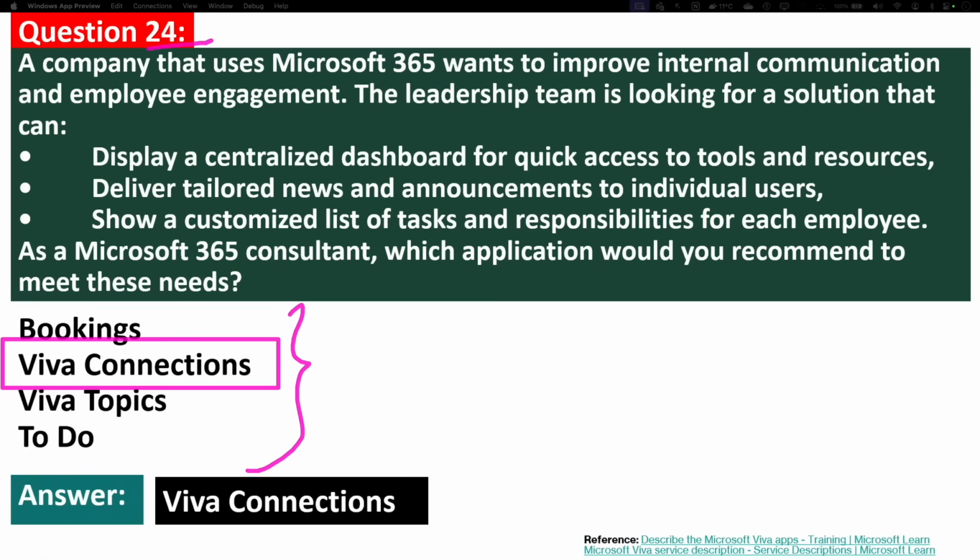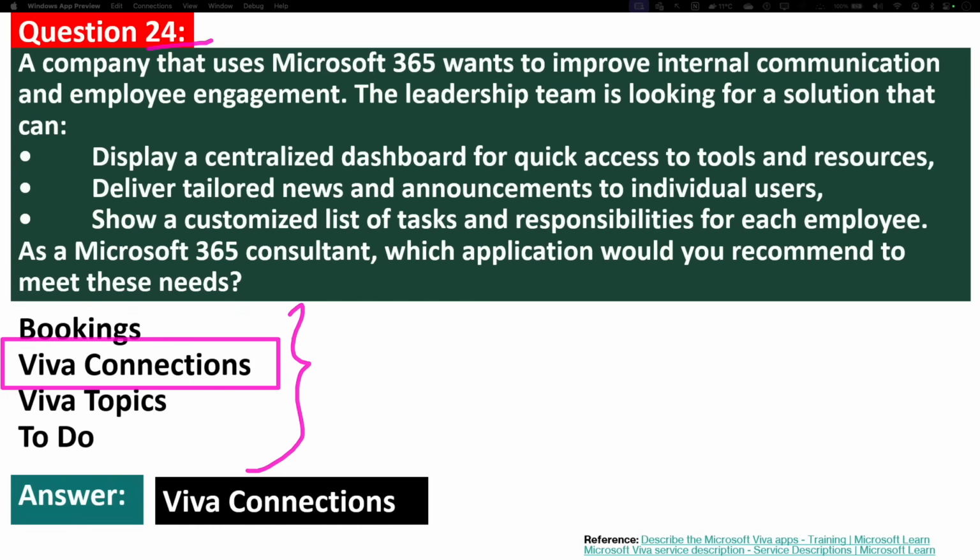Let's understand what Viva Connections is. Microsoft Viva Connections is a feature within Microsoft Viva designed to bring together internal communications, company resources, and employee engagement tools directly into Microsoft Teams. Think of it as a personalized digital workspace or intranet that lives inside Teams, tailored to each employee's role and location.